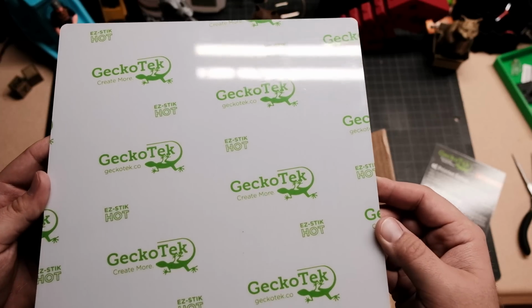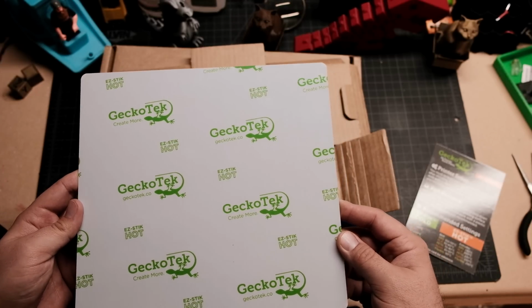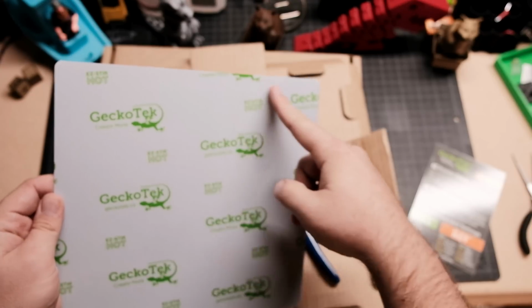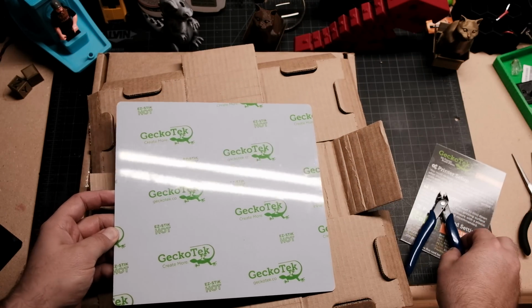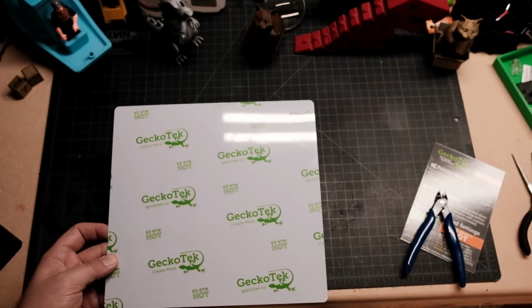It has a very dirty look to it too. It looks like it hasn't been cleaned yet, so we're going to clean this. I'm going to put this on the Mark III over here. Notice it doesn't have the notches, so unfortunately no notches to help you line up, but probably cost extra to add notches on things. So let's move this too. We don't need this. Get out of here, cardboard.